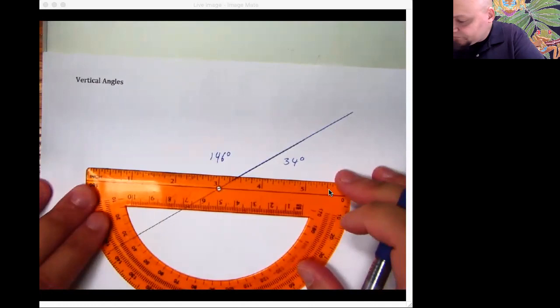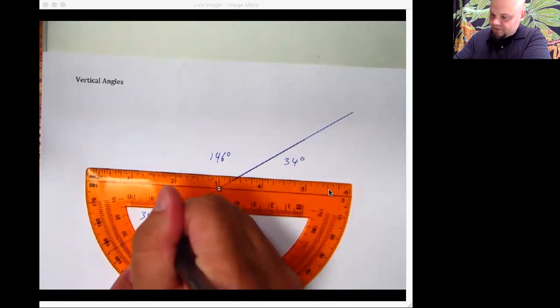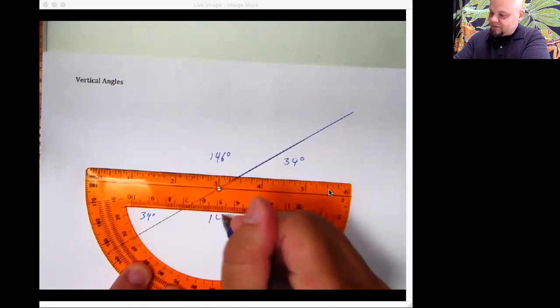Nice. Looks like we've got counting backwards. Does the upside down numbers bother you? Not me. I got 34 degrees. I can also read with my eyes shut. I don't know if you know that. And then this would be 146 again.